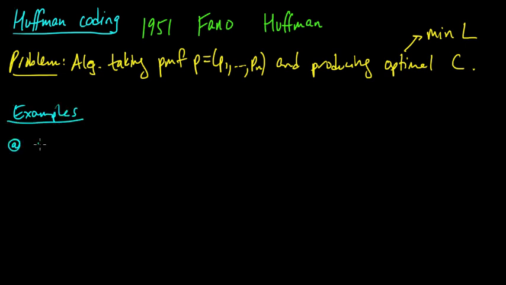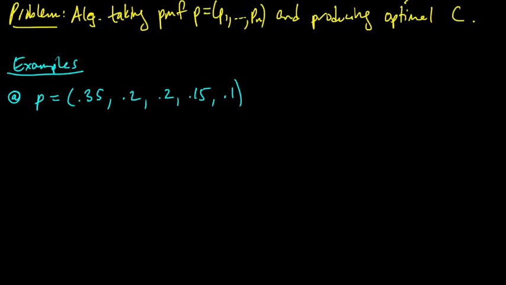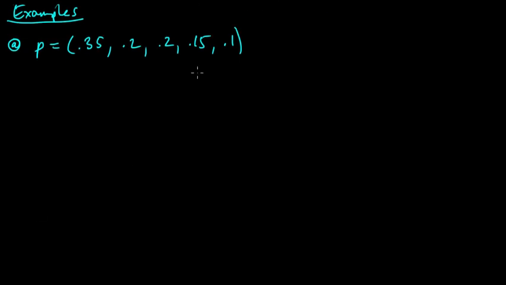Examples. Each example we'll start out with some P. Let's take as our first example P = (0.35, 0.2, 0.2, 0.15, 0.1). The first step to applying the algorithm is to sort the probabilities in descending order. I already have them sorted here. I'm going to write them out in a certain way so you can see the pattern. So P(X) is 0.35, 0.2, 0.2, 0.15, 0.1.